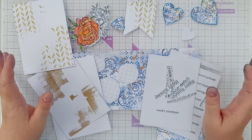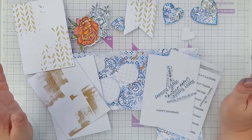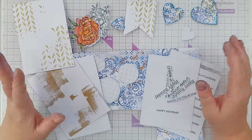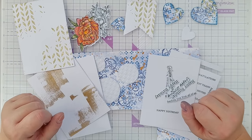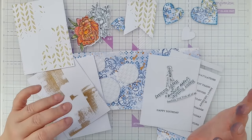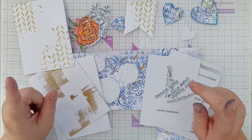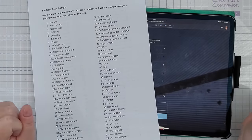Before we go on to our last thing, I think it's worth saying that all of these things come under two headings really. One is play — let go of expectations, just play with your tools and supplies. And two is prepare — make room for your mojo by preparing things in advance so you're not starting from scratch every time you sit down. You've got some things ready to play with to get your creative juices going.